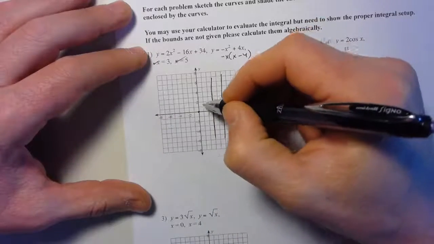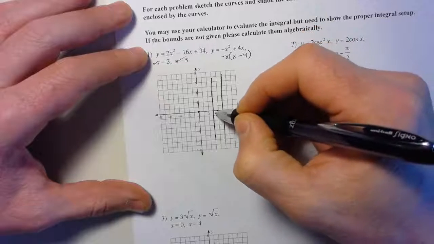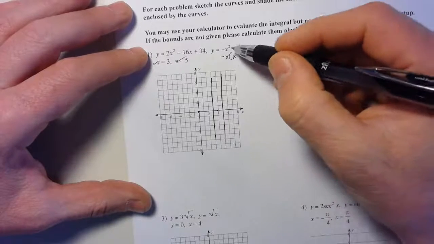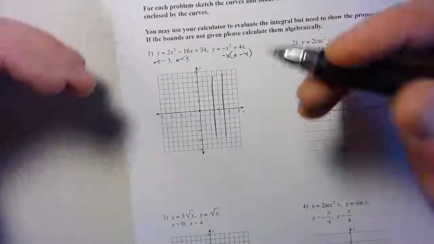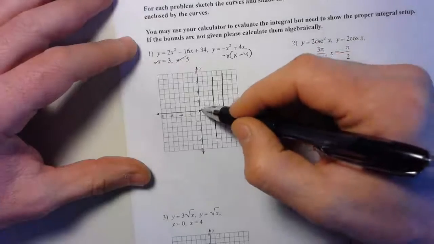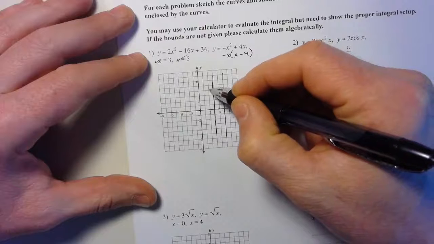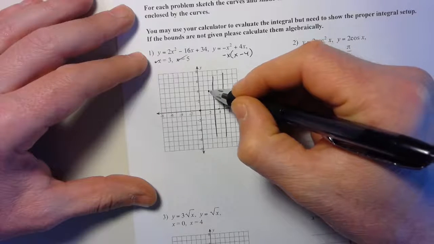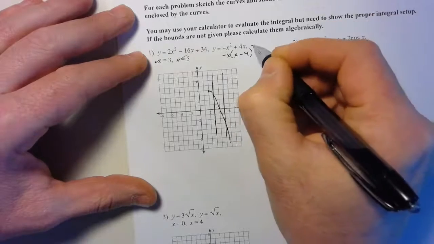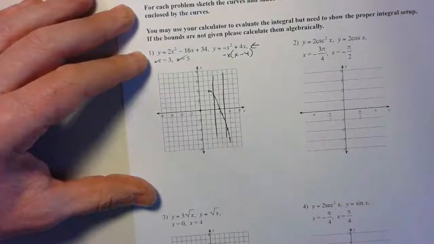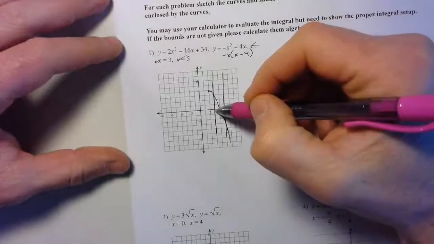It's opening down, so the parabola is going to be something like this, with the vertex at 2. If I want to know exactly where it is, I can always plug in the endpoints, the 3 and the 5, and that would tell me. That always works if you're not certain. Because I've done a couple of graphs in my life, I know the vertex is going to be here, and the graph is going to be something like this, where that's this equation. I'm going to use pink for the other one. For this one, I could figure out the vertex, but it's not really important. I'm just going to think about where 3 is.